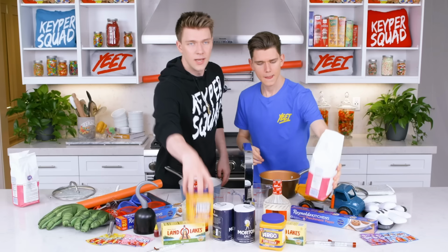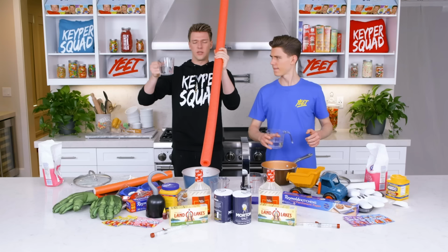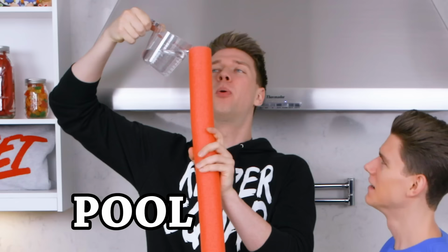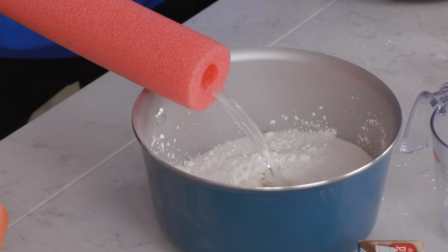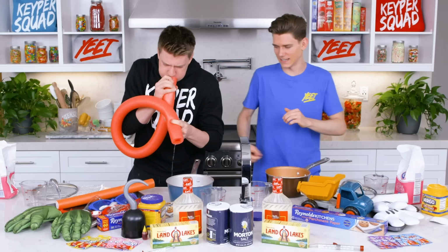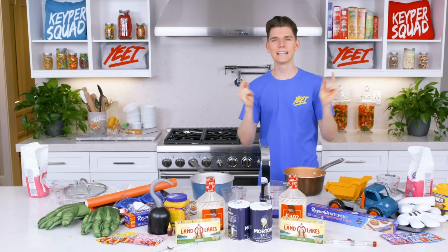I got it. 2. Next up, we got 3 tablespoons of cornstarch. 1, 2, and 3. Next up, we got 1 1/3 cup of water. So we got the noodle, and gotta be very careful with how this goes. We're gonna pop it right over here. This is called pool noodle purification. No, it actually worked. Oh. It's a roundabout way of pure, dude, get it over the thing. That didn't work. Next up, we add 1 cup of corn syrup.